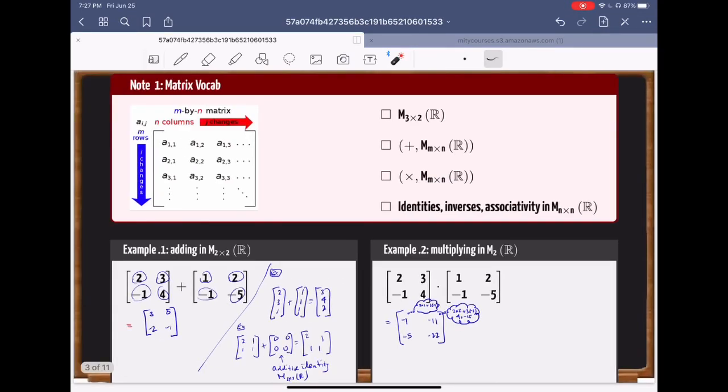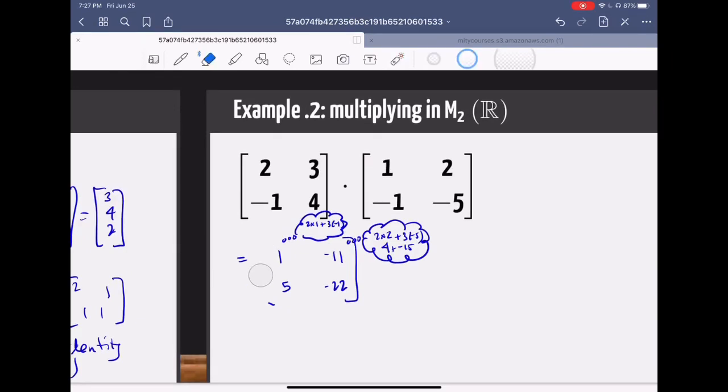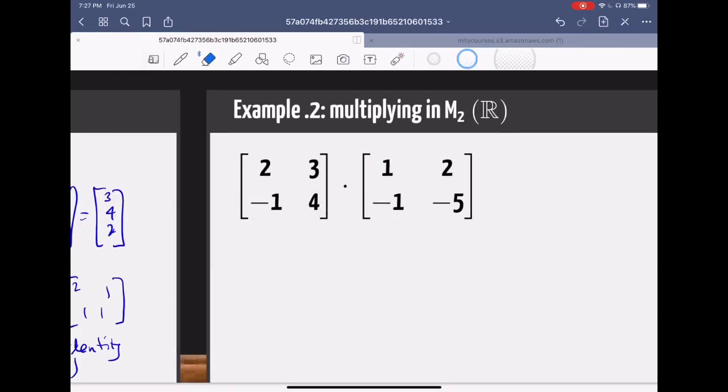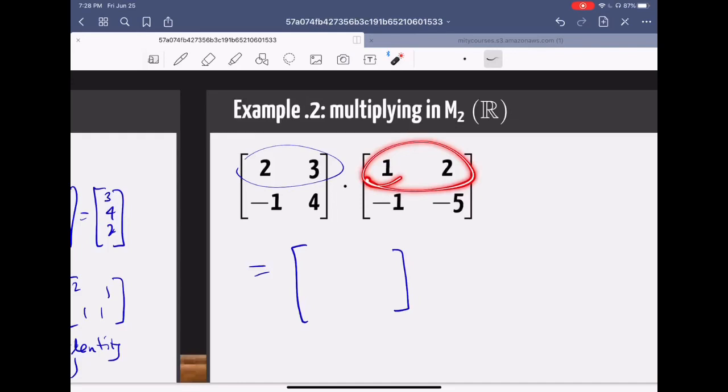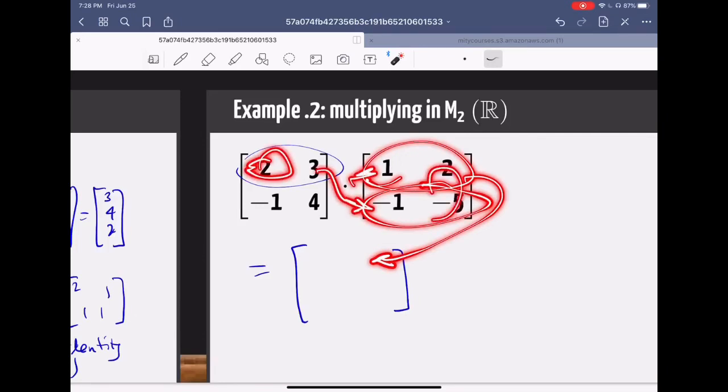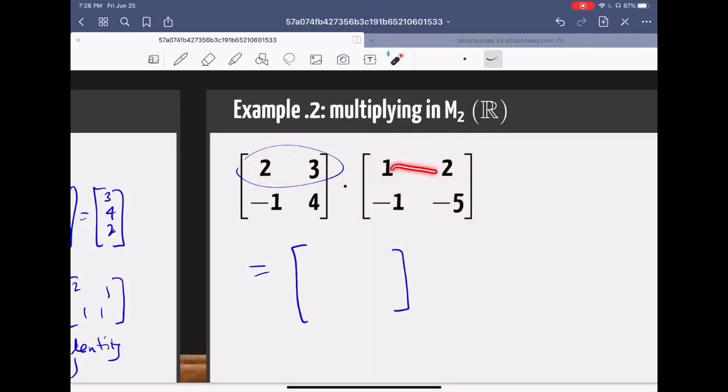Now, I should mention a broader point. If you're a beginner, you might wonder, why the hell would you multiply matrices that way? I wonder that sometimes. Is there a broader point of view that you can take to see what we're doing here when we're multiplying them? A good way to think about it is, here's another way to look at it. For the first row, the 2 and the 3 here tell me that I'm going to take 2 of these ones and 3 of those, and I'm going to add them together, and I'm going to replace them right here. That's what it's saying. 2 of the first rows, 3 of the second rows, and I'm going to combine those guys. It's like making a mixture of the top row and the second row.